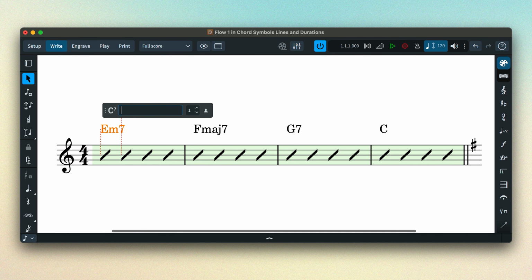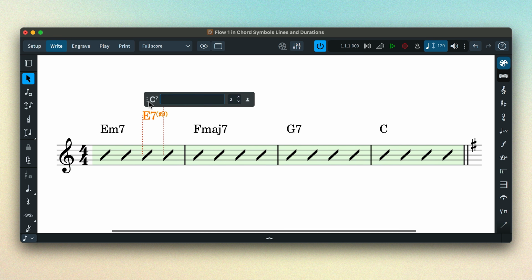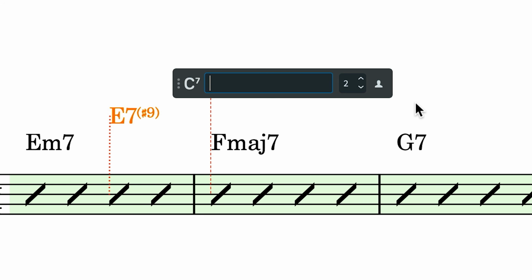Now, when you're inputting chord symbols, you can press the up arrow key and input into a new row. Once you're in the new row, navigating to input more chord symbols in that row works as usual. You can see which line of chord symbols you're inputting into on the popover here, and even use the spin box to navigate to a different row.